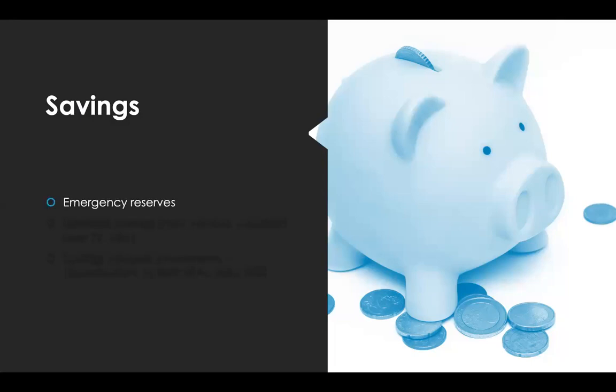So when people save, this should be the first thing they save for, is that emergency reserves, that 3 to 6 months of income if something were to happen to you, so that you could still support yourself and your family. Our next group of savings, itemized savings. I like to call it the fun savings: new vehicle, vacation. I want to get a new TV, a PlayStation, whatever it is, have that categorized.